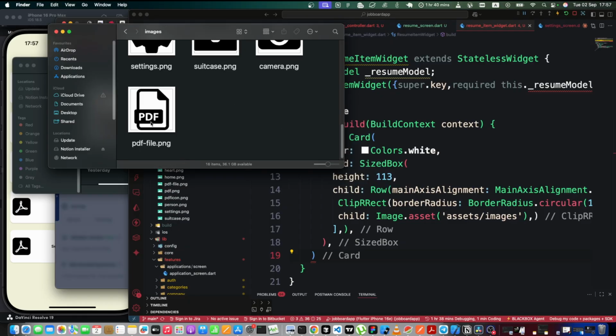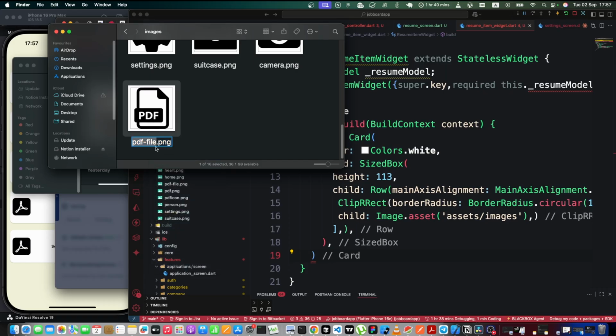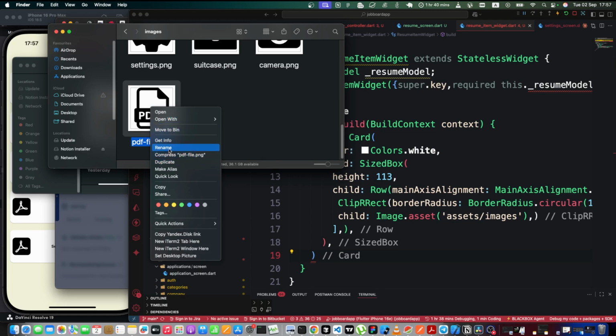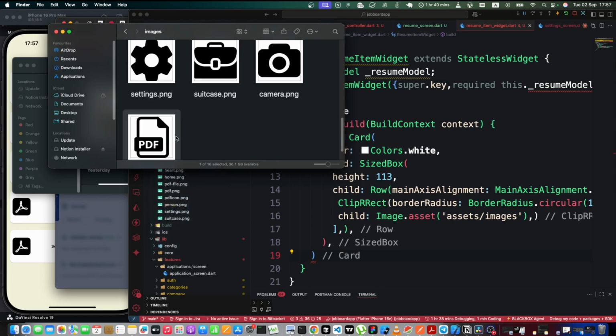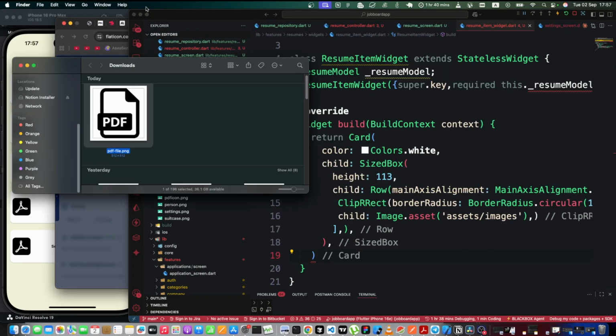And then I'm simply going to rename it to PDF icon, right? All right. So let's rename it. Okay, we already have another one, so let's just leave it there. We already had another one.